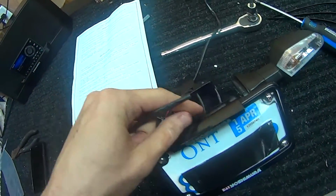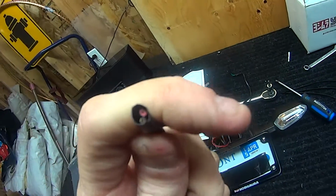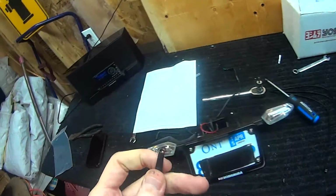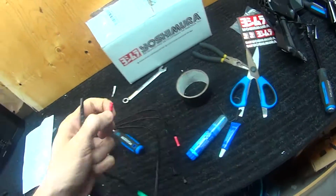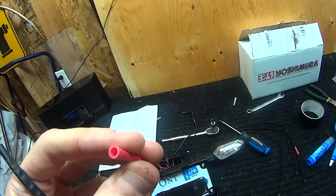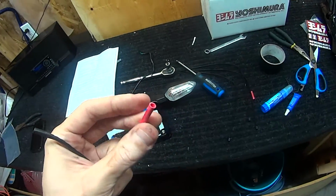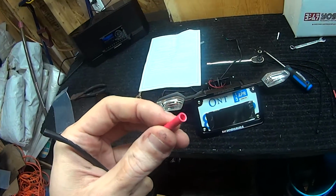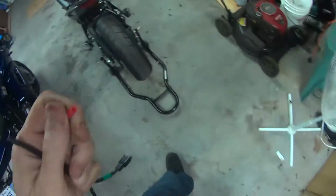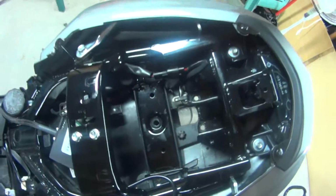Looks pretty straightforward. Red to red. I think it says here red to red, and the black looks like the ground, so that's probably going to go to the black and yellow that's inside. And they provide you with these little connectors here that you just crimp on. I'm going to put it back together now, connect the wires, and then I'll go ahead and slide that piece up in here and put the 3 bolts back.